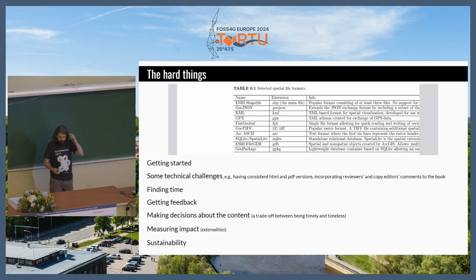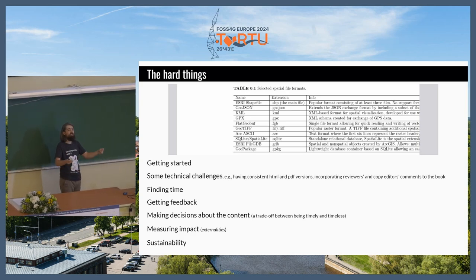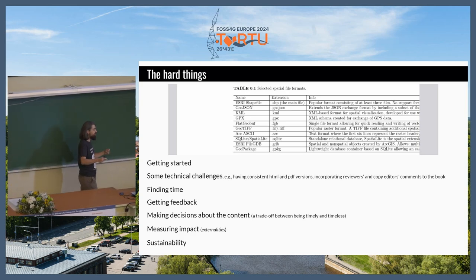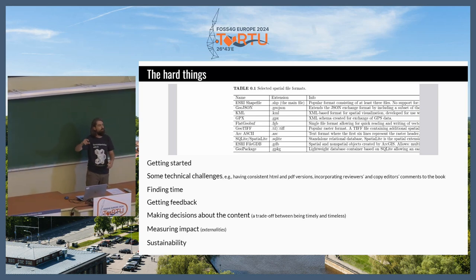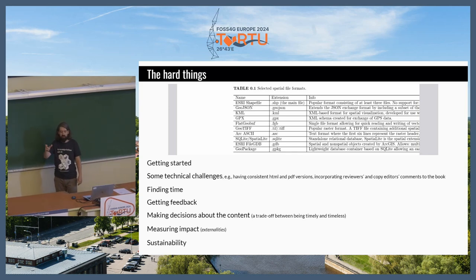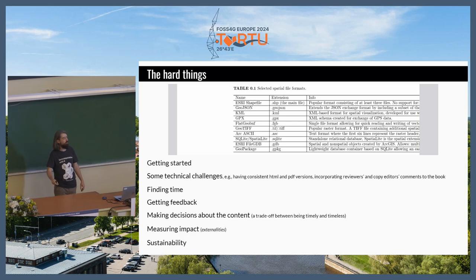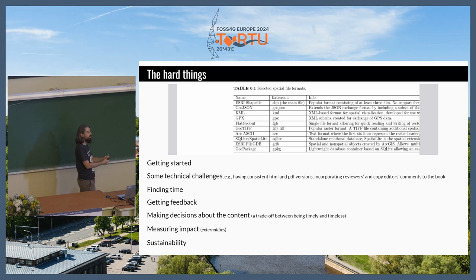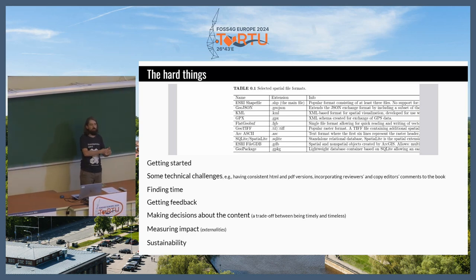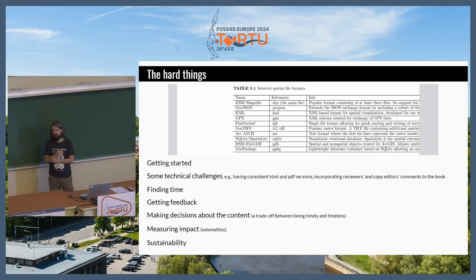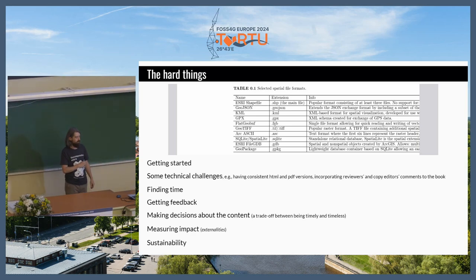Another thing I thought about that is fairly hard is getting feedback from people. I showed you that we've got a fairly large number of readers, people are active online, talking about the book, using the book in courses. But when I ask people to fill a short form about the second edition of the book, we've got just a dozen or so responses. So it's really hard to get feedback from people to learn what is actually good or what we can improve. If you have any ideas how we can get feedback better, just let me know. I will really appreciate that.